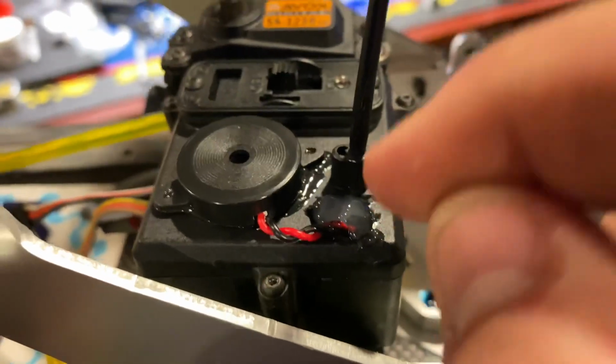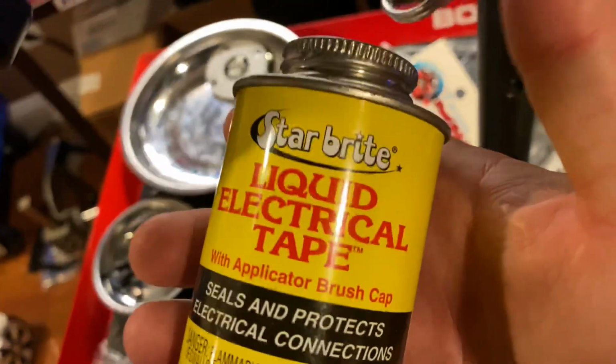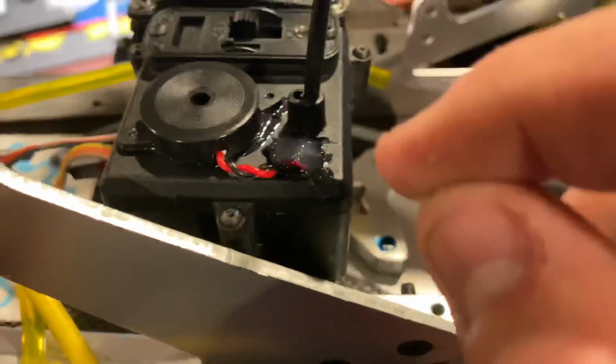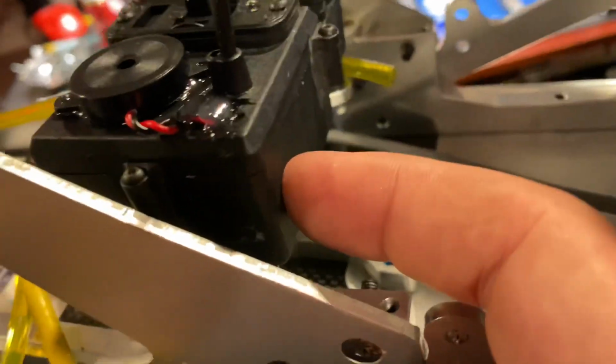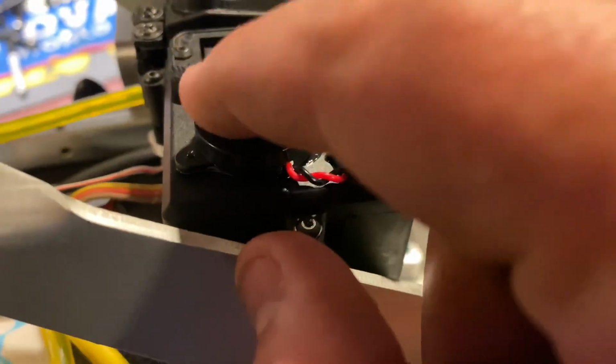Once the silicone dries up, I'm gonna put some more of this, because this electrical tape was going through the hole. The next time I take this apart, I'm gonna have a mess in here. So I put silicone there. Once it dries up, I'll put some of this on top of that. And that's it. I pasted this on here with that shoe goo. I didn't have any double-sided tape. I do have double-sided tape, but I just can't find it. It's faster to put the damn shoe goo. So that's it. Easy.